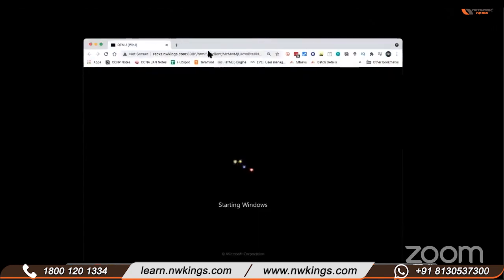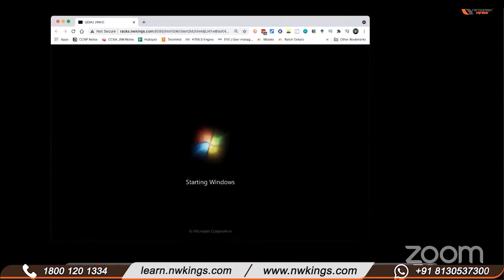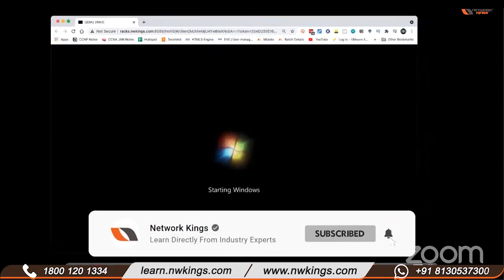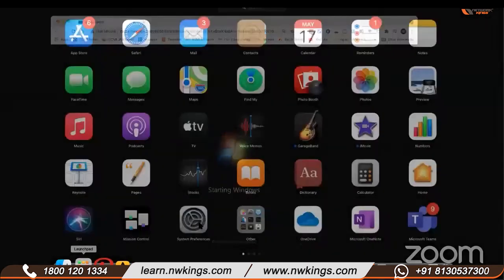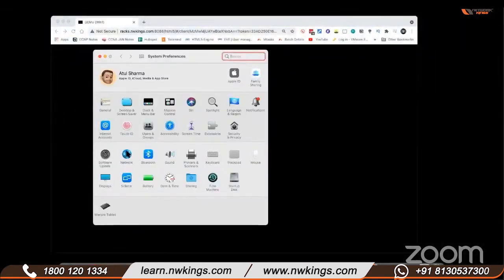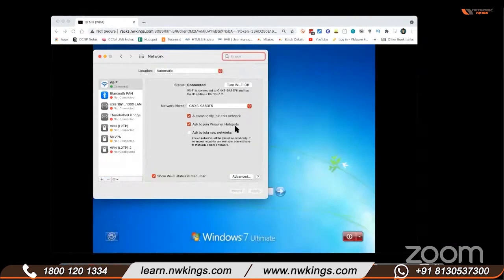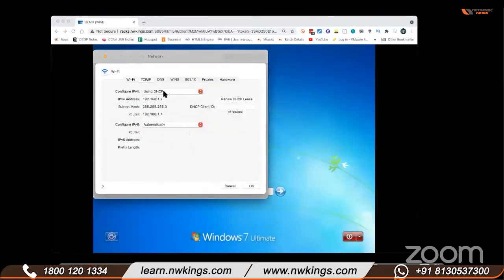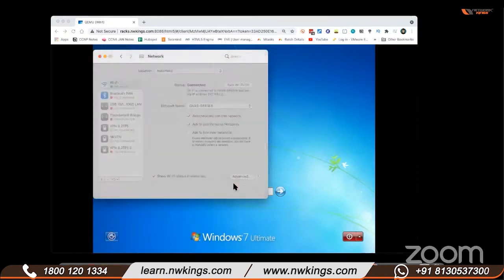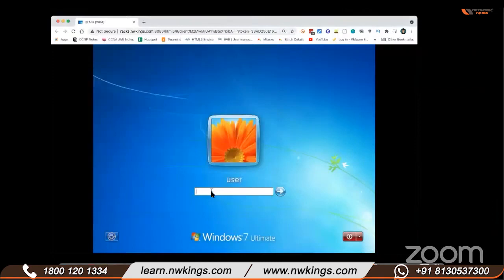Okay, so I just started a Windows machine here. It's very basic how to assign an IP. In a MacBook also you can assign: go to System, and there is Network, and on the Advanced part, go to TCP/IP, and here you can give the IP address. You can use manual IP, and you can assign whatever IP you have. You can see there is a subnet mask here. This actually tells what your network part is. तो यही आपको बताता है network part कितना है.